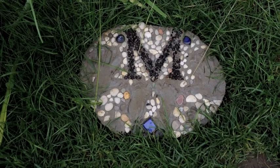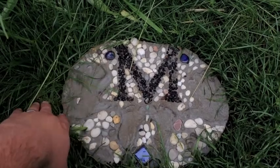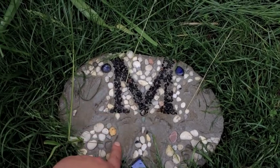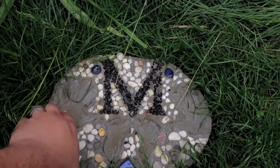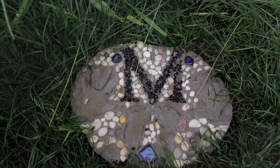The other thing that's right outside my greenhouse that I haven't had a chance to show you guys is this. It was a Father's Day present last year that my wife and kids made. That's my last name, McCray, is the M. These are my son's footprints last year, and on each side are my daughter's handprints last year. So this is a very important gift to me, and it means the world to me.